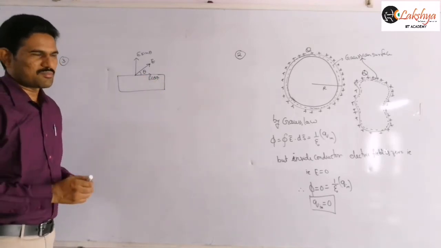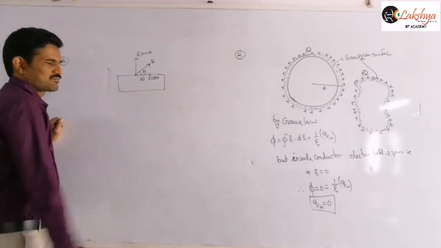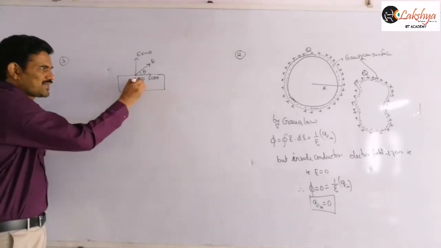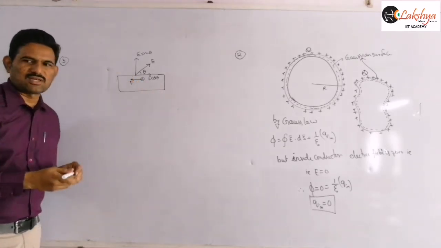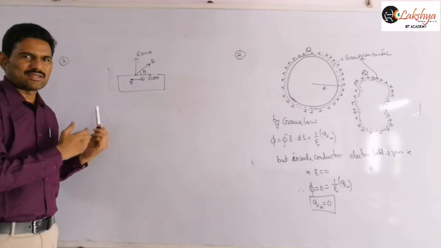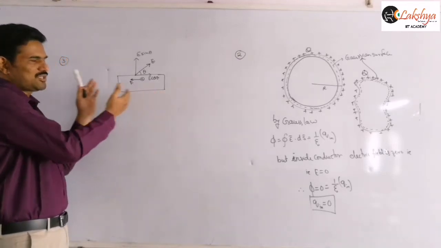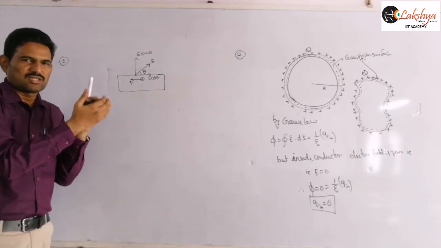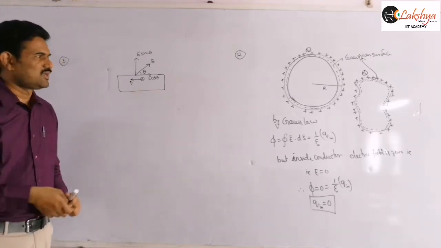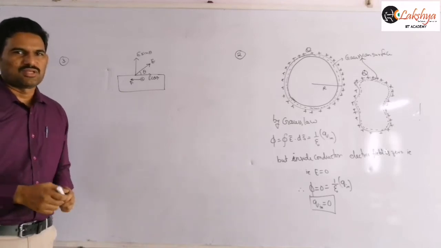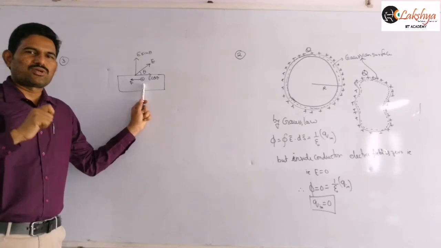As it is metallic, it consists of many free electrons, and those electrons will again accelerate in this direction. They will experience a force and accelerate in that direction. Because of that, there must be some current flowing in that conductor without any external connections or external source, which is practically impossible. That means the E cos theta component should not be there.